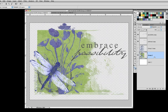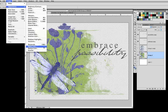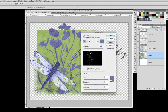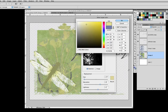Say you wanted a yellow flower, you could pick the blue very easily just by doing that. Same thing: Image, Adjustments, Replace Color. You're going to take your fuzziness up because you want to get all of that blue, and you could change that to a yellow. Pretty easy.